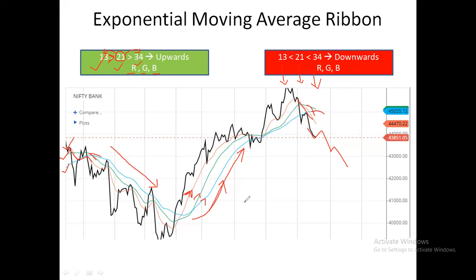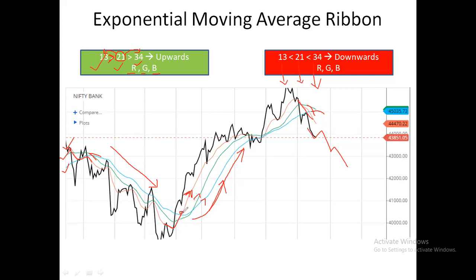This might not be so useful for an intraday, but this will be good for long-term investments. If you're planning a setup for a trade like a swing trade, maybe a week or 15 days or a month or even a year, this moving average gives you clarity on whether the market is in an uptrend or downtrend. See the smoothness when the market is crossing, this red is crossing green and again blue.